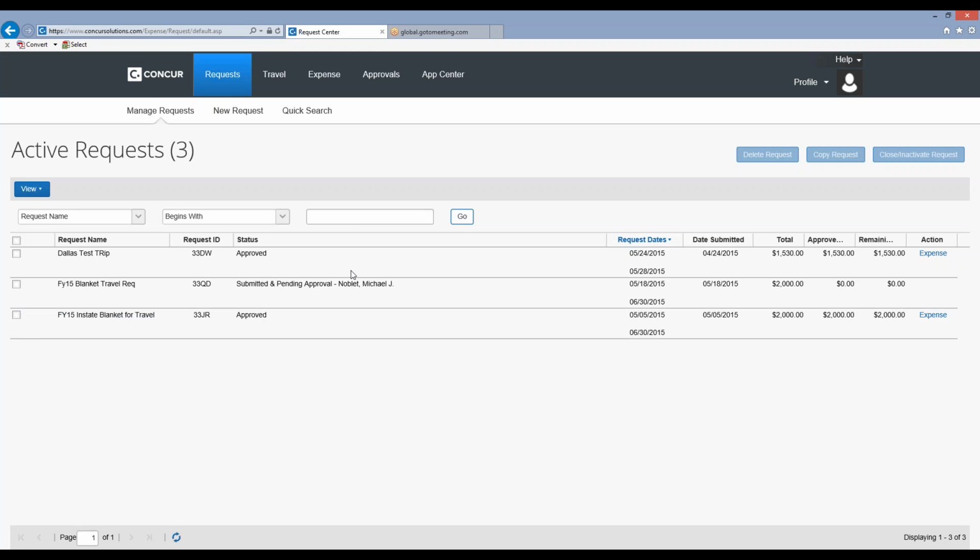So if Michael J had gone through it, done the cost object approver, it would come back in an approved state. And if you notice, we've got an expense link at the end of the line. So I'm a road warrior. Now I've got my permission to travel. You no longer need to keep an email, some sort of written format that you've got permission to travel in state, that you're going out on a regular basis. You do not have to do a blanket. You can do a travel request for each trip.